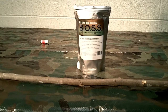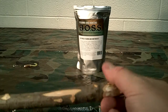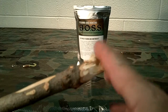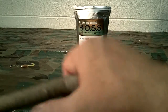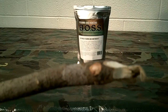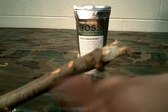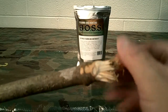So anyway, guys, one of the things I will tell you, the reason this right here is not sharp, I mentioned that earlier, and it almost looks like a brush. The reason I did that is because if you catch a large enough fish, you're going to need some leverage, and a lot of times this butt end, even in traditional fishing, will wind up in your hip or your leg or somewhere like that to gain leverage when you're fighting the fish. So if you rest that against your hip, your stomach area or your upper leg, this right here wouldn't poke you. It's soft, definitely not sharp and pokey like if I whittled that down to a point, or cut it with a hatchet and it's got a sharp edge. So you want this to be very blunt and kind of soft, and one way to do that is the back and forth break it method.